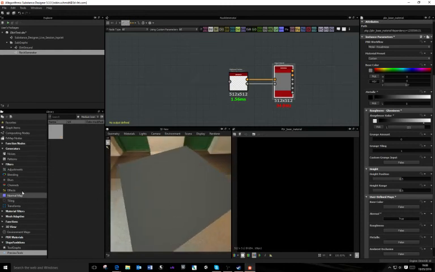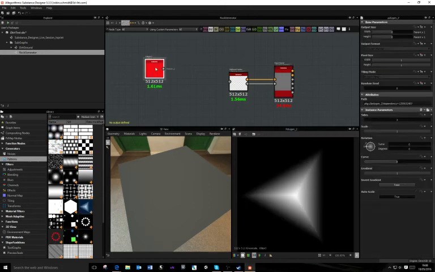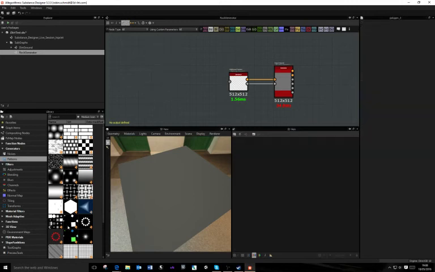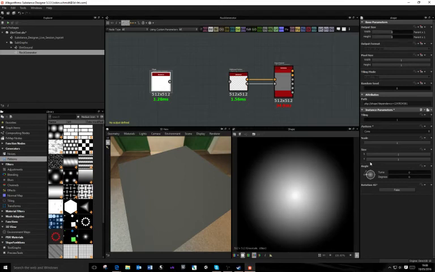Then I start simply with some shape for the rock. I don't want to use this one. I tried it this morning, but it's not working well, so I start with the cone. So it's more or less a spike.